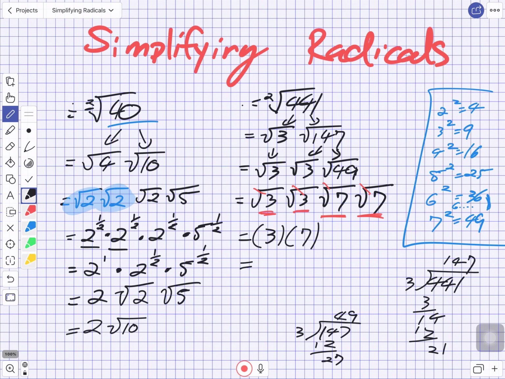21. Let's test that to make sure. 21 times 21 is 441. That's right, 21 is the square root of it. So we did the exact same process, and we actually got a whole number answer here. We didn't have to write it as a simplified radical. We can do this with prime multiples and always get an answer when we're doing square roots. It's a potential way to solve that.